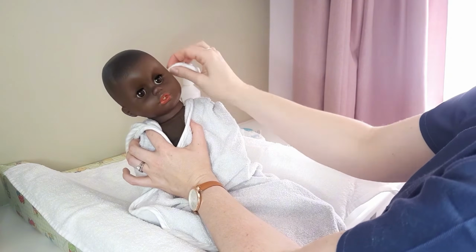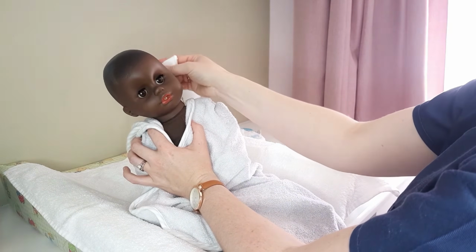No, please don't use any earbuds on babies. You can damage and injure their ears on the inside. You only use a cotton pad to wipe inside.